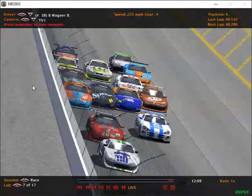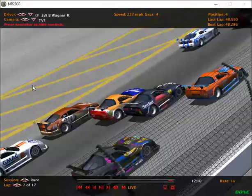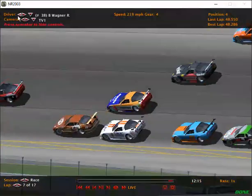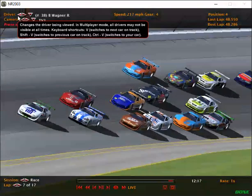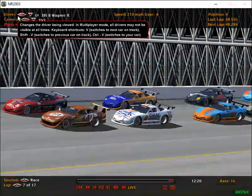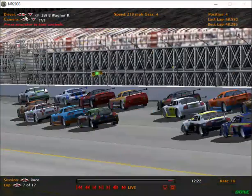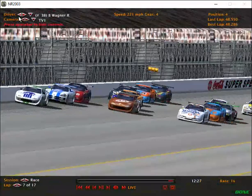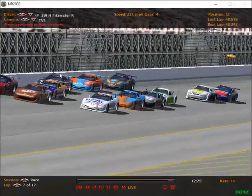Oh, they're 4 wide. They're bouncing off of each other. Look out. Don't want to be doing that going into the corner there, lads. As the 40 car did a good job bouncing off. They were bouncing into each other going into turn number 1. That could have been disastrous right there, but thankfully it wasn't.